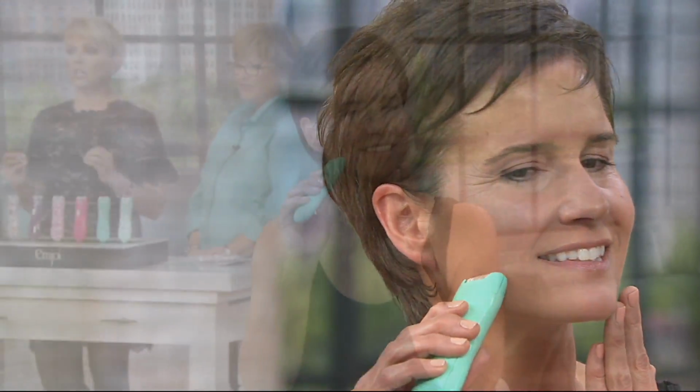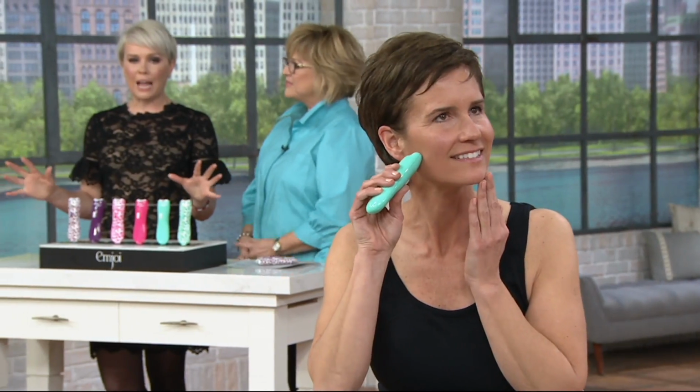What I love about this is that Laurie's using it all the way along the cheek line. So what's really great about that is that you're seeing, I know we're presenting a lot of beauty products today, and everything lays prettier, whether it's the self-tanner, whether it's your glowy moisturizer, whether it's your foundation, everything lays prettier if you remove that layer of what I like to think of as almost like dust on top of the skin.